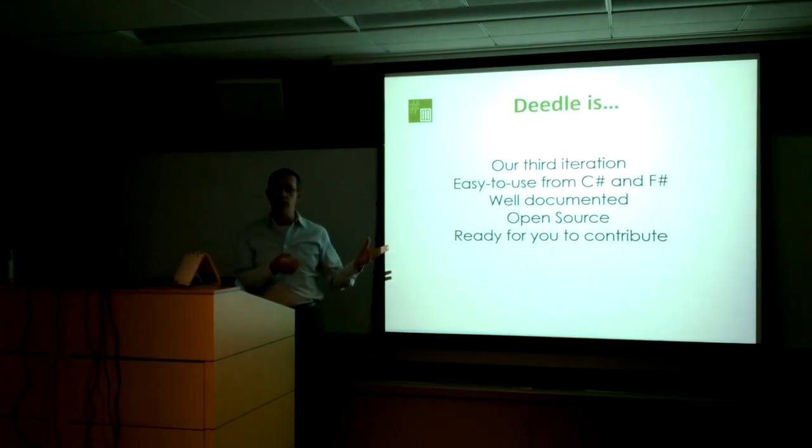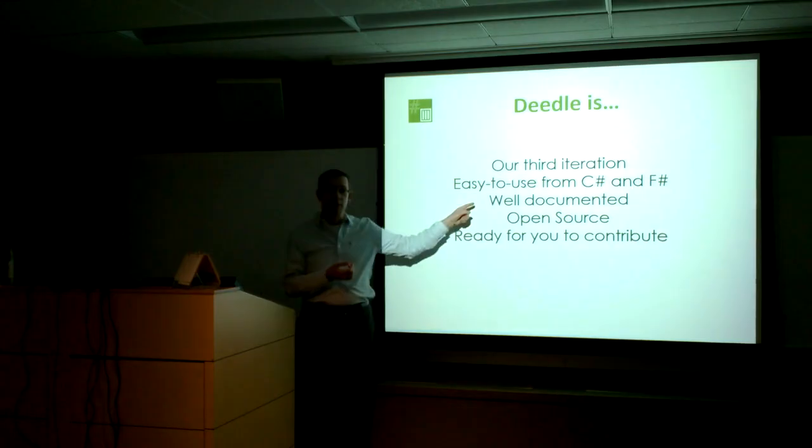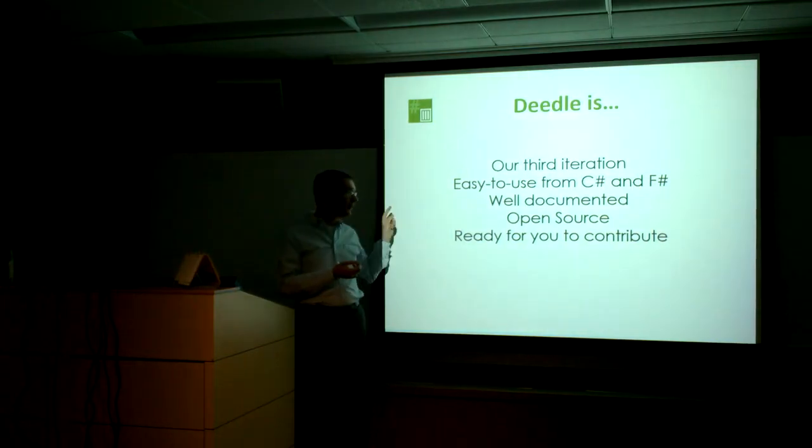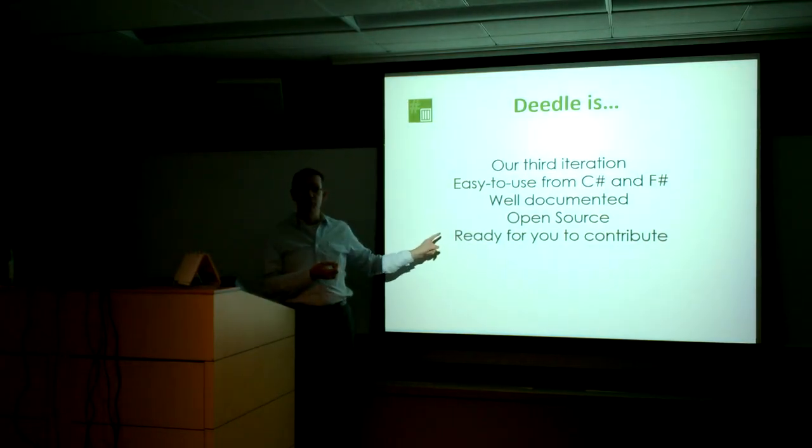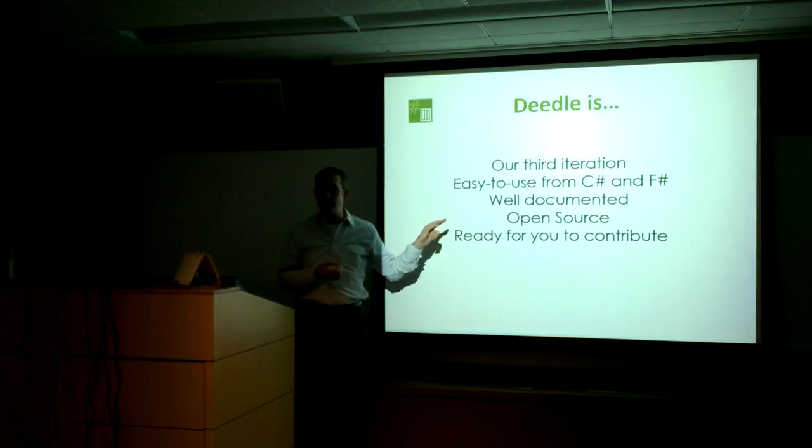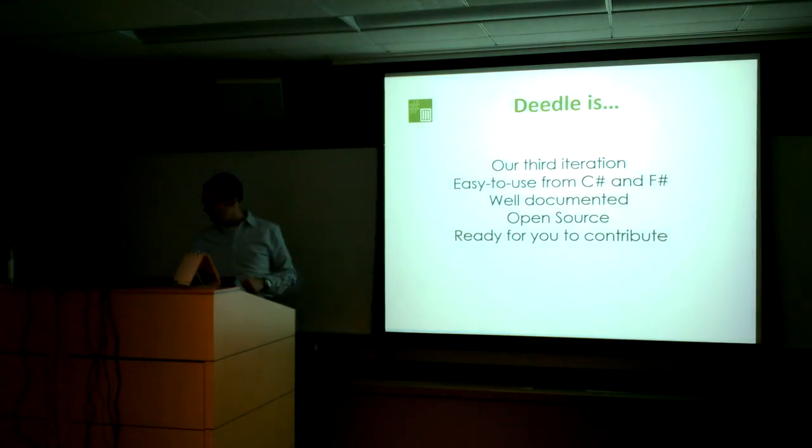They were both at AQR, another hedge fund, when they were building pandas. He also built a library in Scala called Saddle, which is basically a Scala version of Deedle in a way, but Deedle ends up being much richer. And then we had Tomas starting his internship, so we figured this was a good time to address our need to do the third iteration. As I mentioned, it's well documented, it's open source, and most importantly, it is ready for you to contribute. So we really want to get people involved in this.